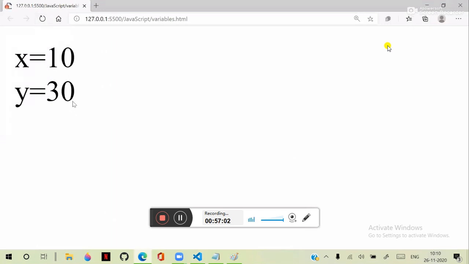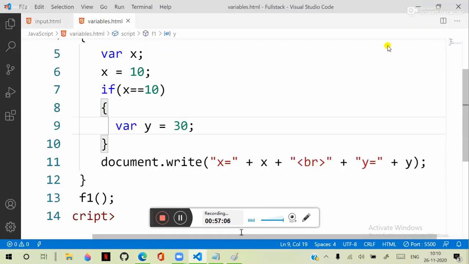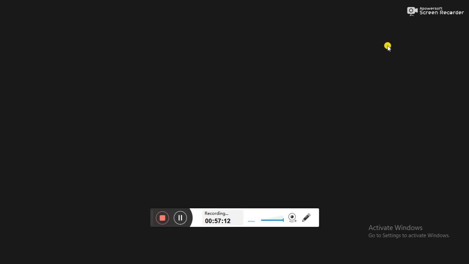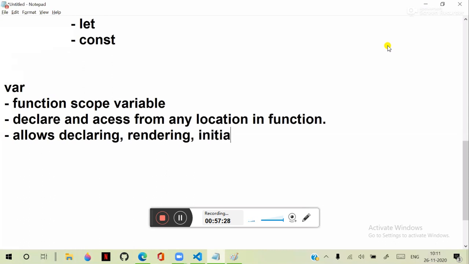So the point is, function scope variable means you can declare anywhere in the function and you can access and use from any location inside the function. And very important, var allows declaring, var allows rendering, and var also allows initialization.